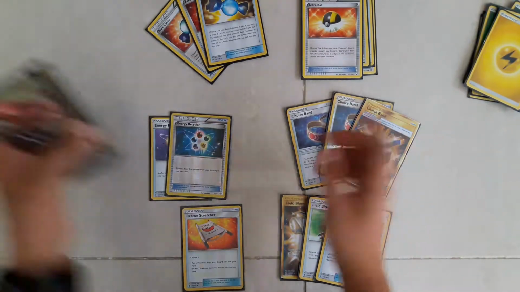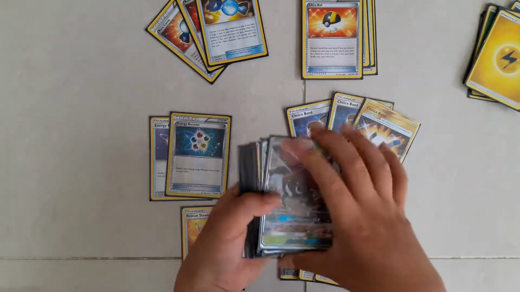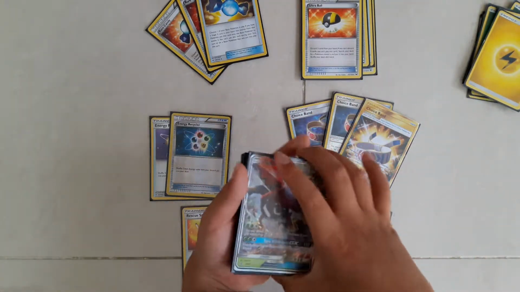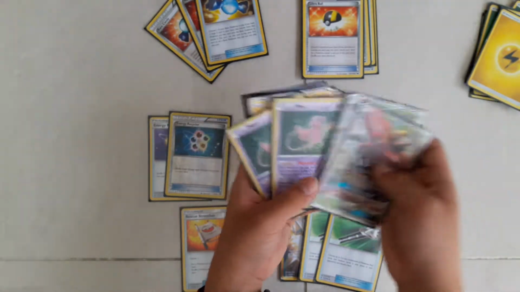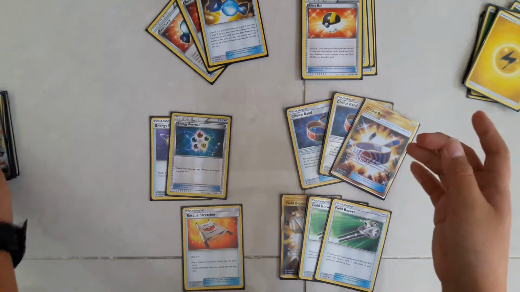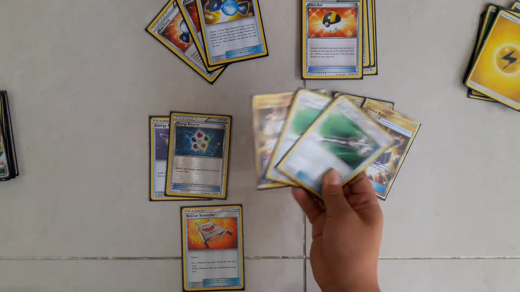The other usage for Mew is that Buzzwole GX is weak to Mew, so you have a greater advantage over a Buzzwole like a rock deck using Mew. That's another advantage to Mew, and we play the usual 3 field blowers.